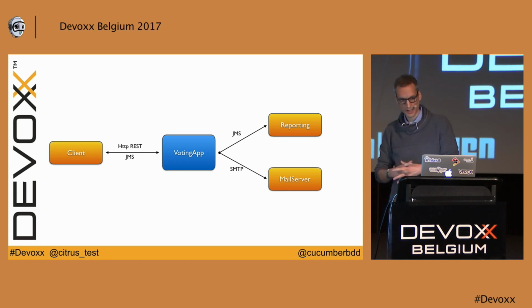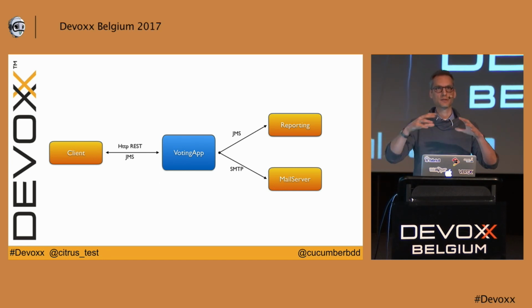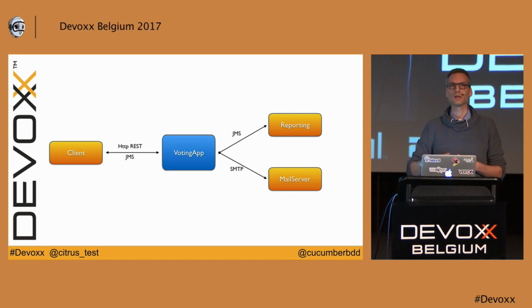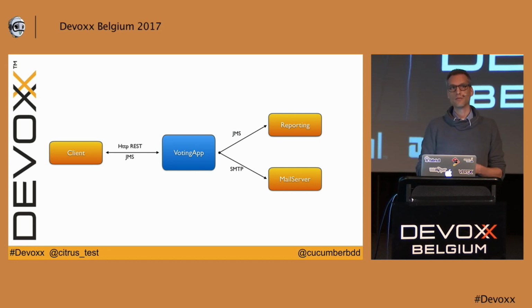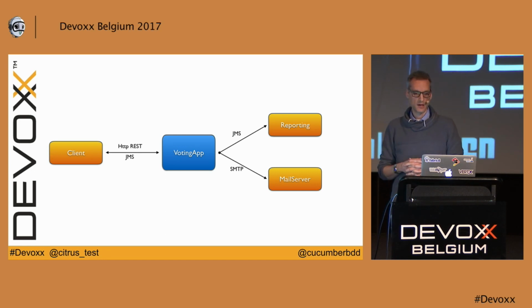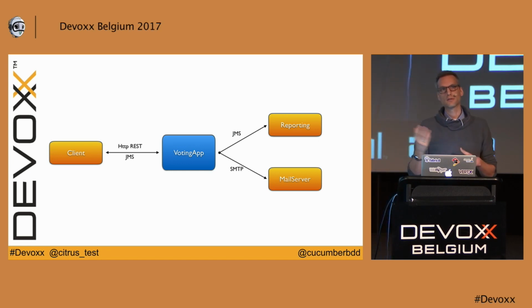So staying in this voting application, in the middle we have this voting app, and surrounding we have other components that either call services on the voting app, or the voting app is calling those services. So clients send in some JMS or HTTP requests, and when a voting is closed, then a reporting server should receive a JMS message: okay, the voting is finished, the top results and the top votes are, and of course all the participants should receive an email that the voting has finished and the results are. And this small application has 3 different interfaces of different kinds. So we have HTTP REST, JMS, and mail communication, and we want to test this in an integration test scenario.